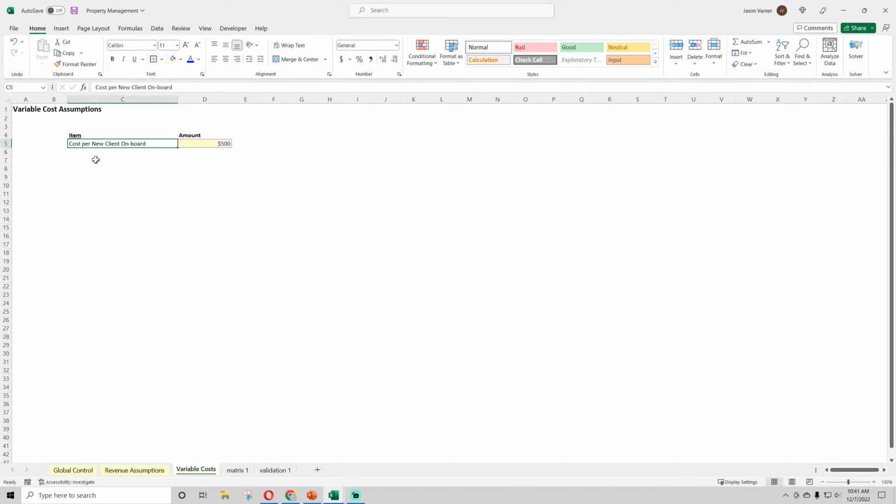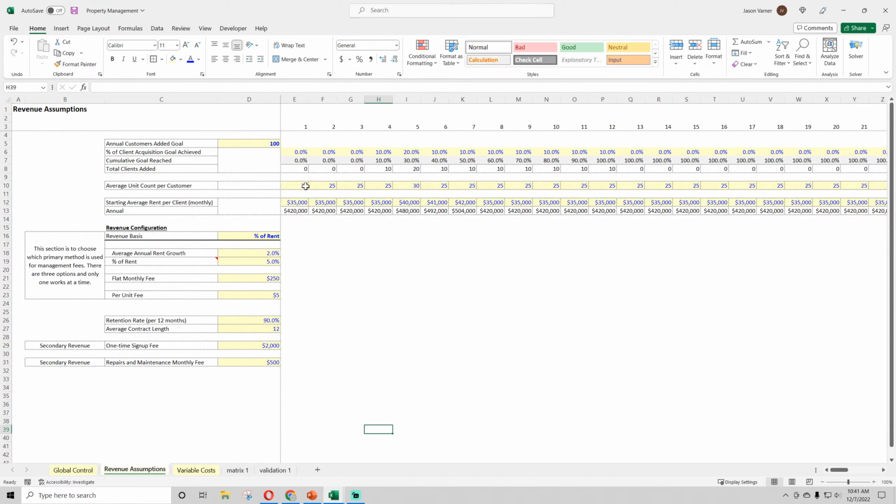Variable cost. So, cost per new client onboard, we have monthly maintenance cost per unit under management. I think this is easier than trying to estimate a flat fee, because this could be 25 or 1,000 or 1 or 3 or whatever.